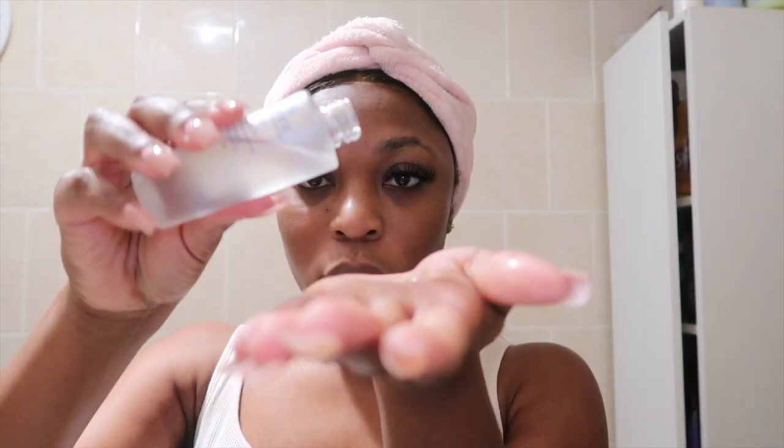I like to start with my Estee Lauder Micro Essence. I will be tagging all of these things, by the way. So I just get a drop or two into my hands, and then I literally pat this in. It's not a cream, it is a liquid, so rubbing it doesn't get it into my skin any quicker than me patting it, so I just pat it.